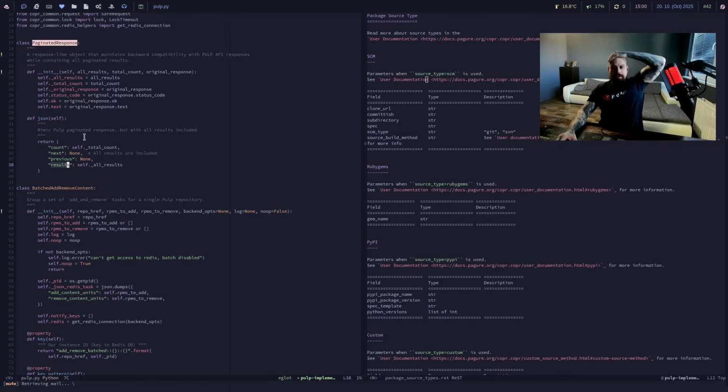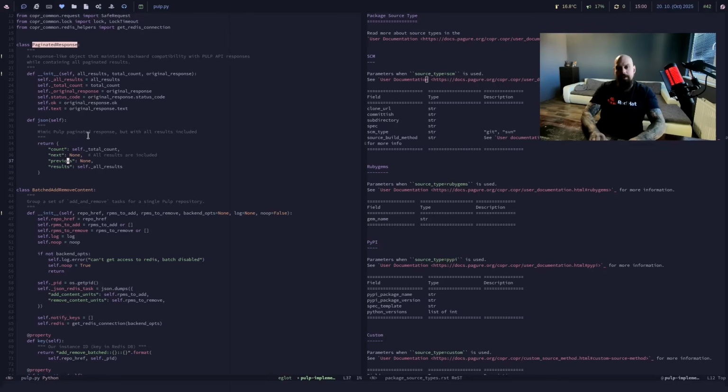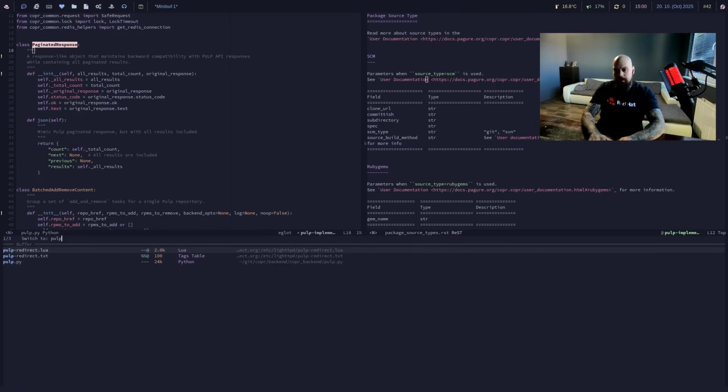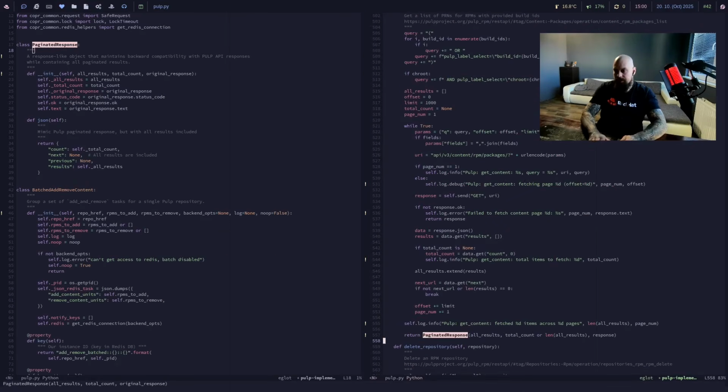Could it also do all the other? So if we open pulp.py and search for the usage, could it have this stuff in it?